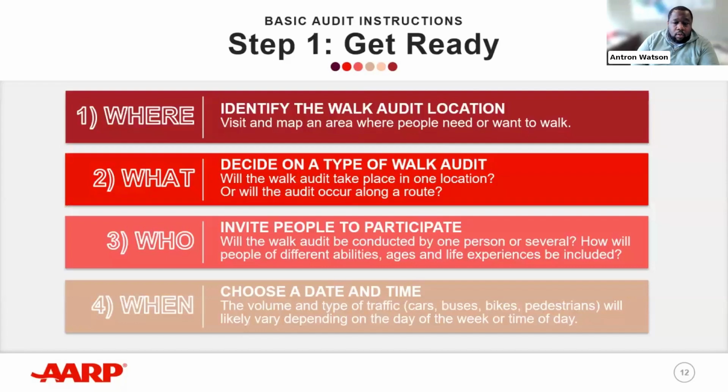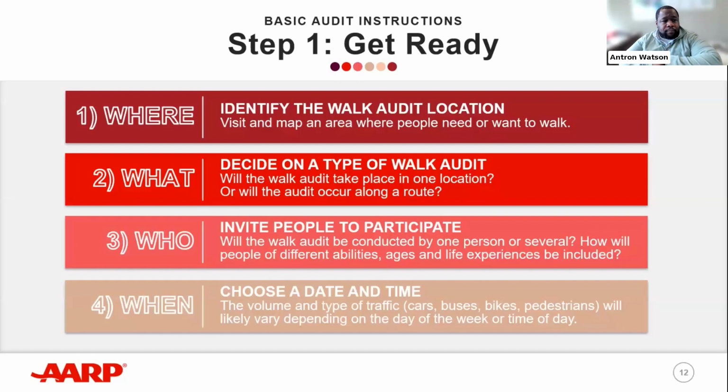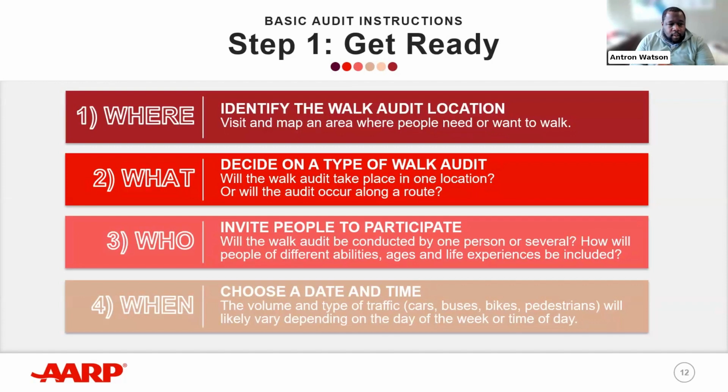So now we know the basics around walk audits. We're now going to dive into some of the steps to really pulling a walk audit off in your community. So step 1, we're going to determine where. Where is this going to happen? You want to visit and map an area where people need or want to walk.